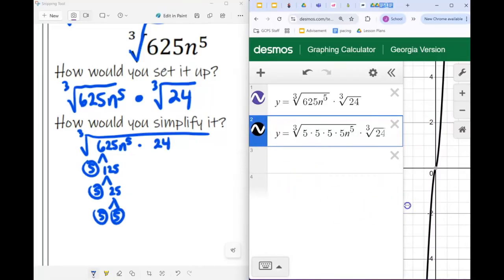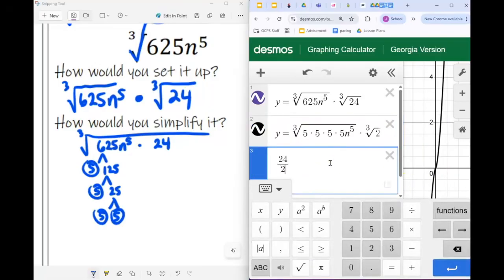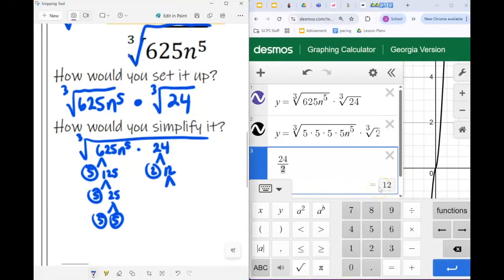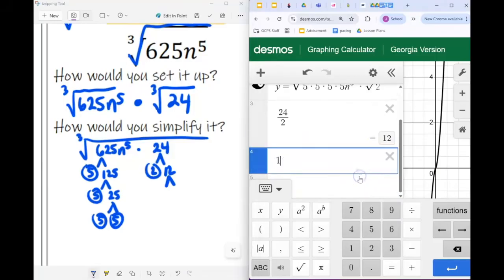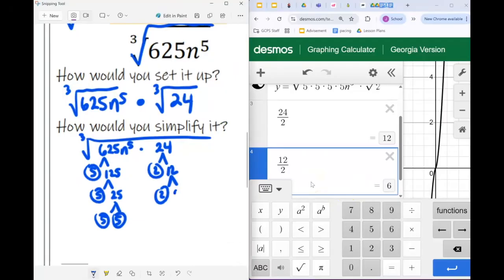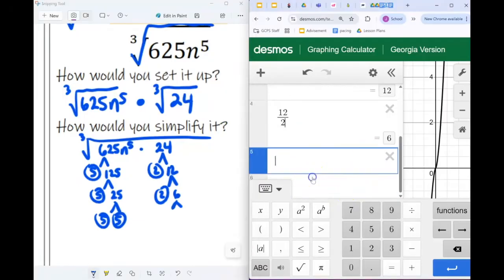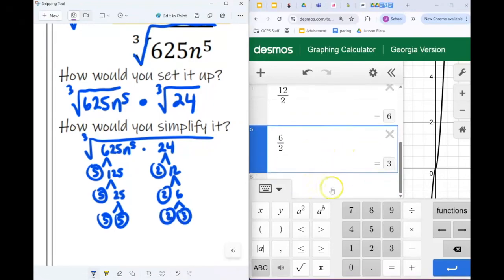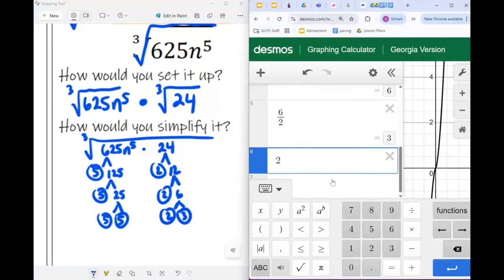Okay, so we're going to stick doing this in the calculator. That way we're checking to make sure we're okay. Now we're going to break down 24. So 24 divided by 2. 2 times 12. Okay, let's keep breaking down 12. So go to my next line. We're going to do 12 divided by 2 again. That works. 2 times 6. Break down 6. Go to the next line. 6 divided by 2 is 2 times 3. Since they're both prime, we can go ahead and circle both. We're going to check it right here, like a mini check. 2 times 2 times 2 times 3.